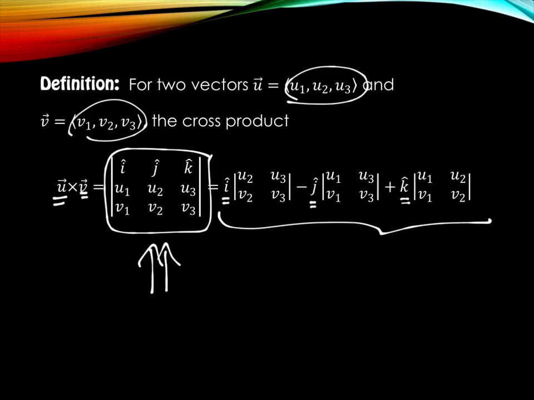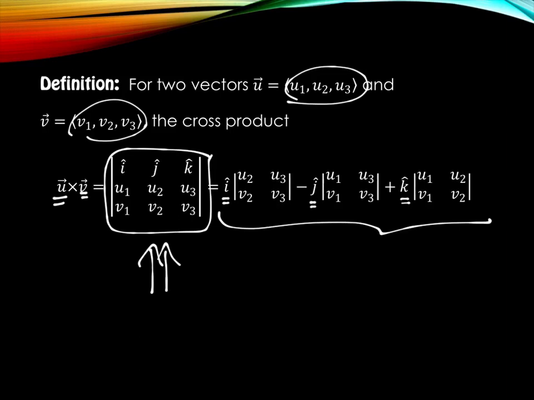So write it or don't write it depending on your need for it. So we got to do some examples. I mean, we're going to do lots of examples. There's some other things cross product tells us. We'll see a couple theorems here in a minute. But right now, we're just working on the computational component of how to do the determinant.